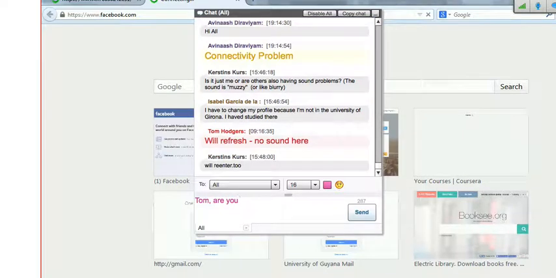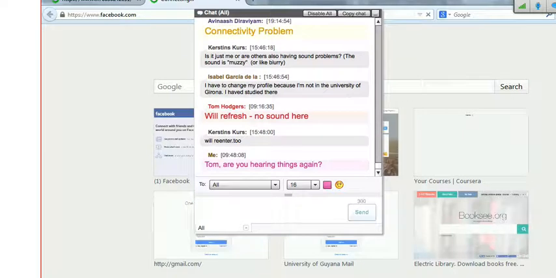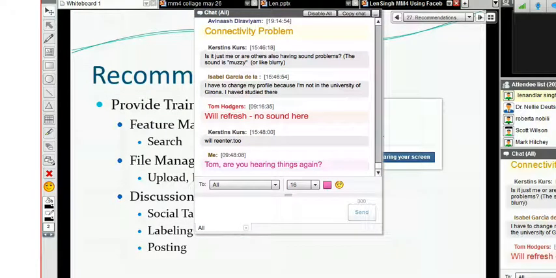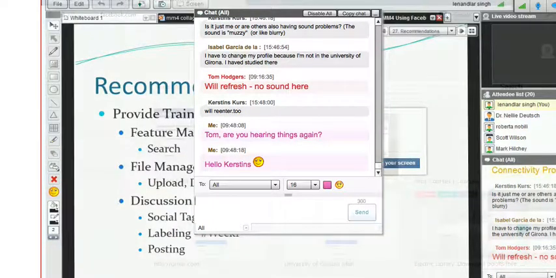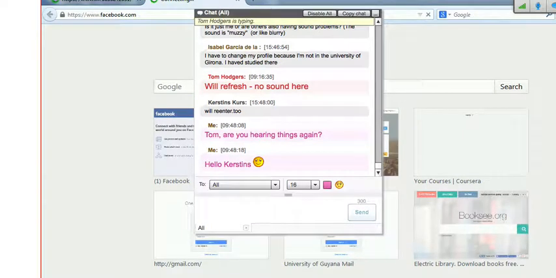Okay. Right. So we're back in the group, and if you notice, the slide I've just uploaded, I put a title, and then here is the slide. So it's a PowerPoint slide, and you can download it, or if I want, I can upload another version, or I can preview it, and stuff like that. And then, of course, you can like it, if you like. I can like it, or I can make a comment, and stuff like that.